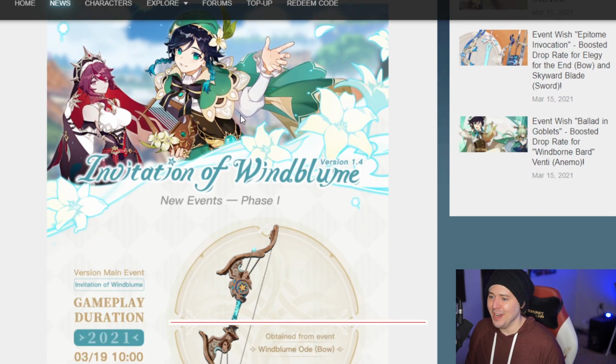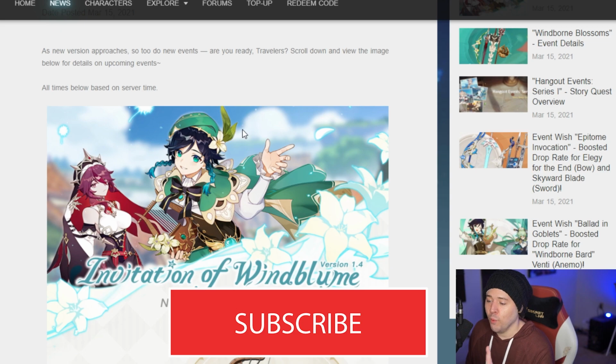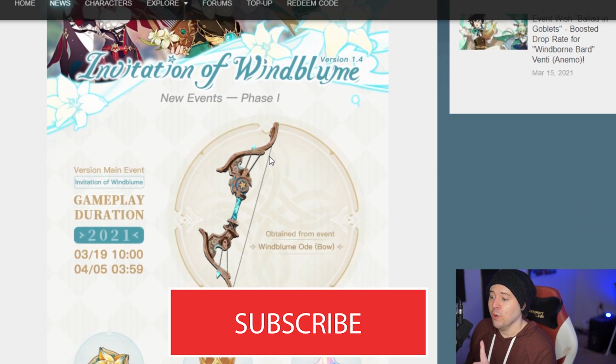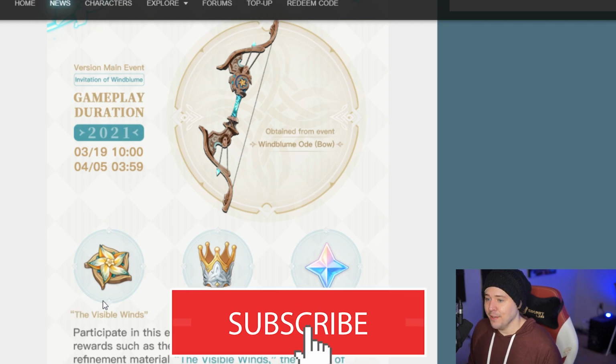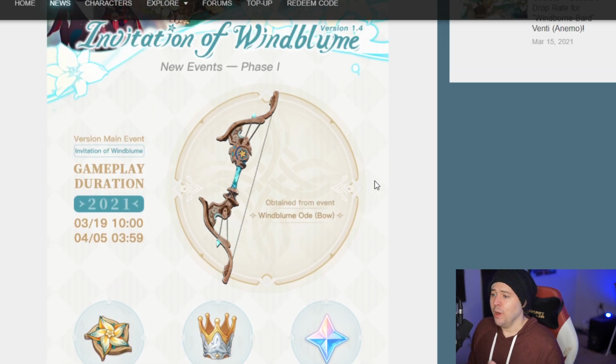Anyway, so we have the Invitation of Windblume coming, all right? And one of the weapons we're going to be talking about is the Windblume Ode. This is going to be kind of like the Festering Desire. It's not the same weapon, as it doesn't do the same things, but you're going to be getting the Visible Winds as part of the event to level up the refinement ranks on this bow. So we're going to get that for free as well.